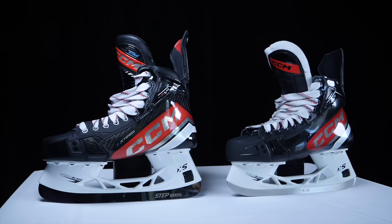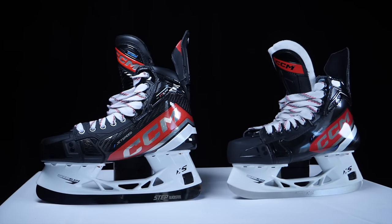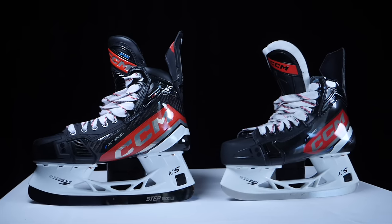The better a skate fits you and eliminates unwanted or unnecessary space inside the skate essentially means the more responsive a skate you'll have. A tighter fitting skate means that any motions or movements you make with your feet will be better translated onto the blade and onto the ice. So reducing negative space inside premium skates is always, always a really big deal.